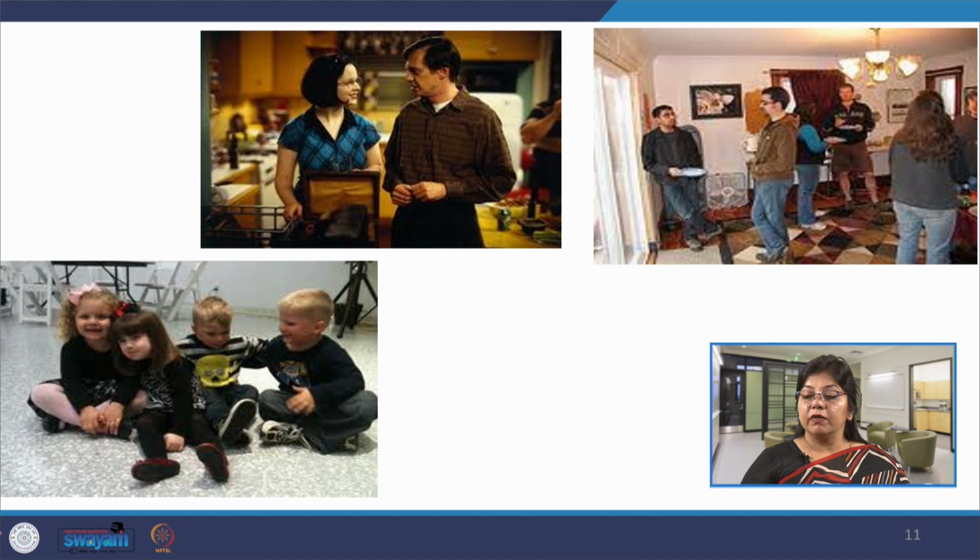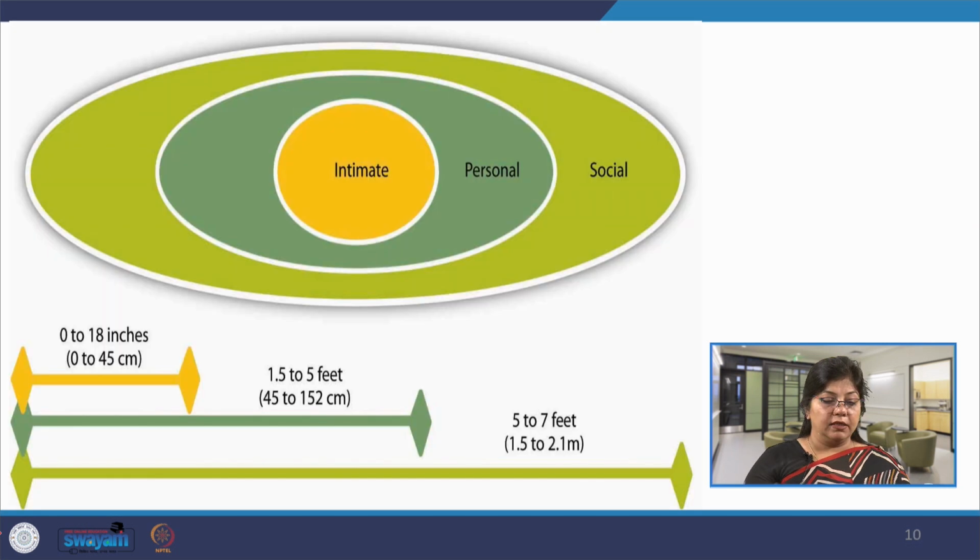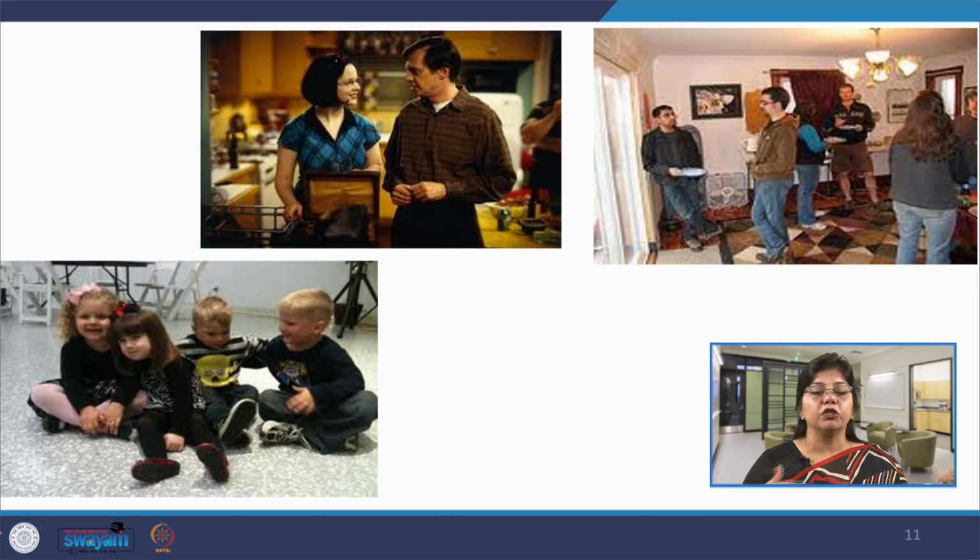The second picture, where there is a group of people in a room, is a social zone. And the last, maybe it is a personal zone, where children from the neighborhood are coming and playing all together. So, this represents how relationships are maintained based on space and distance between two people. So, we have discussed kinesics and proxemics, and paralanguage, in terms of nonverbal communication. The other factors we will discuss in the next session.